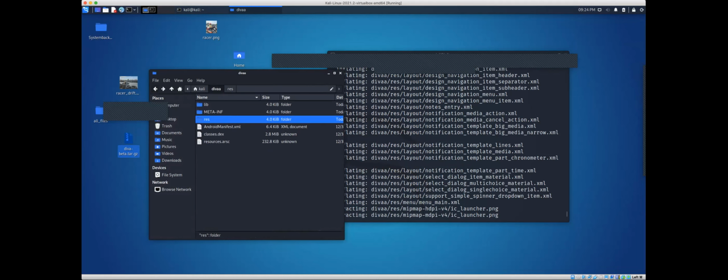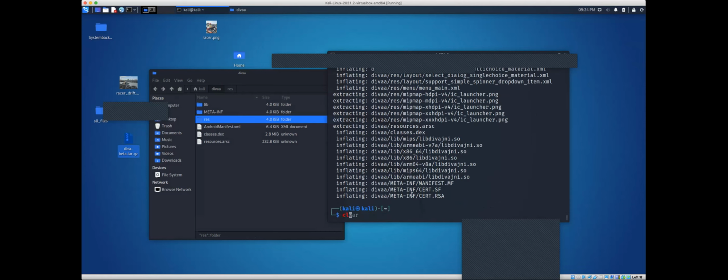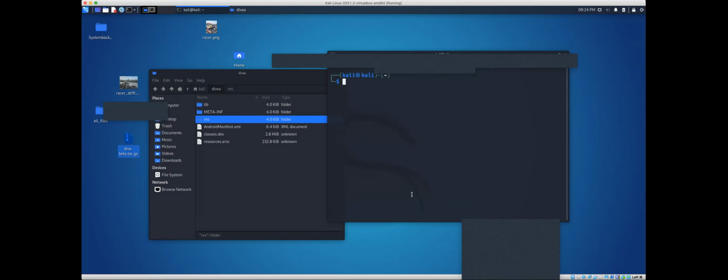So in order to do it properly, we need a tool named APK2. And for APK2, we might need to install it, right? So for those of you, it would not be in Kali automatically. So the name of our app, the same app again, Diva, divabeta.apk.